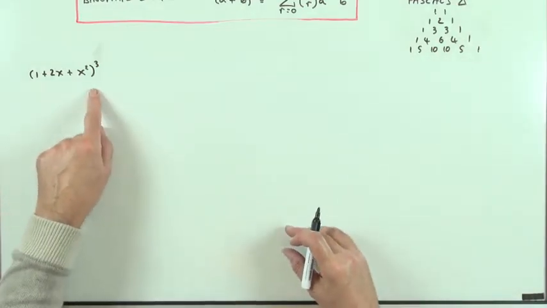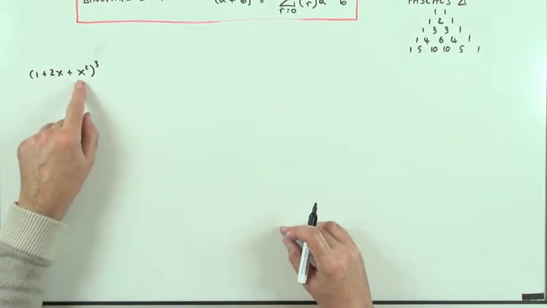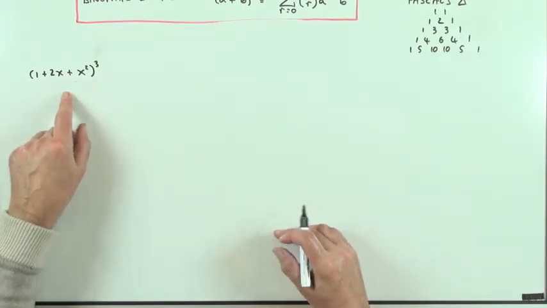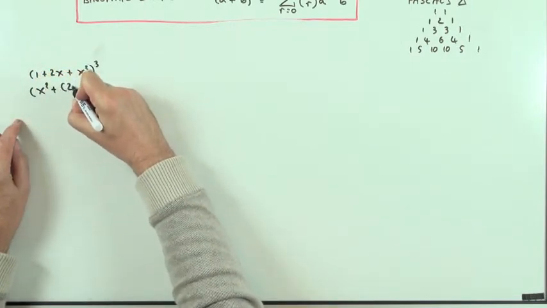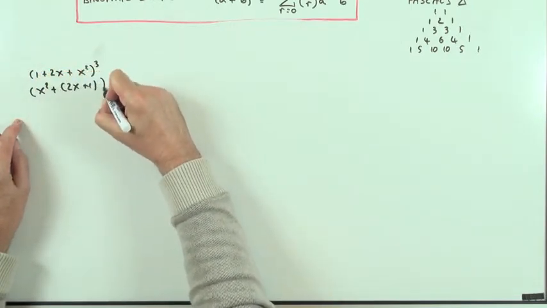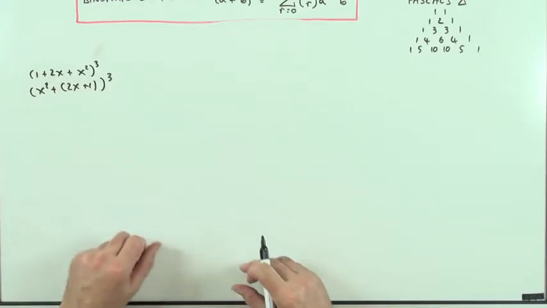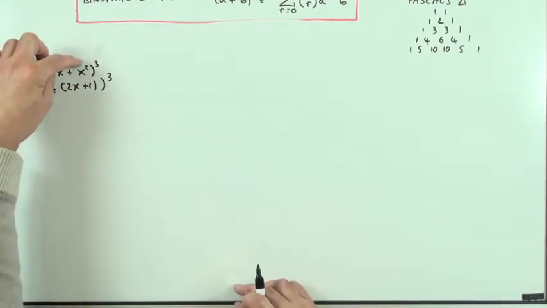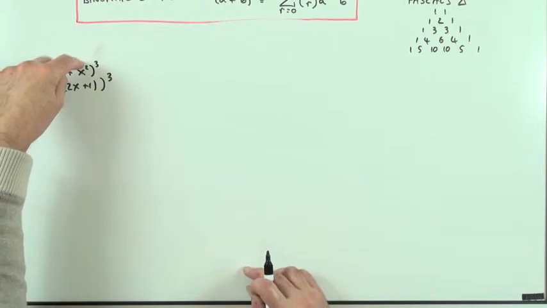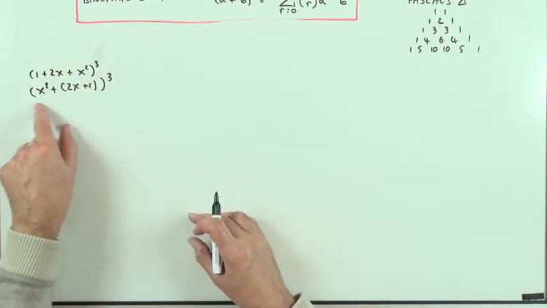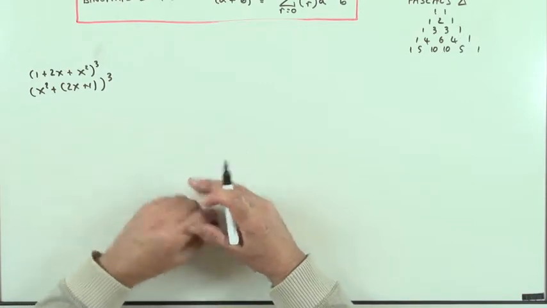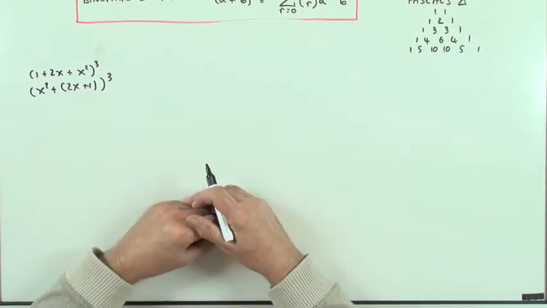Well, what I'm going to do with that is, I'll rewrite that round the other way and then group them. So I'm going to write this as x squared plus 2x plus 1 all to the power 3. There's the 2 types. It's just we usually have them grouped that way when x has a value less than 1, and written the other way when x has a value greater than 1. So I'm just going to stick to the usual algebraic way just now. I'm not talking about limits of series or anything.